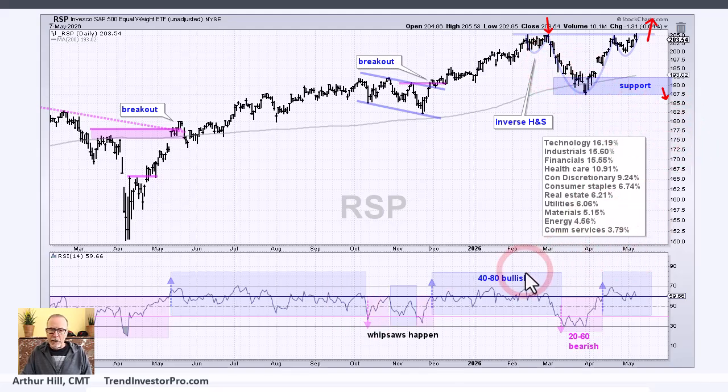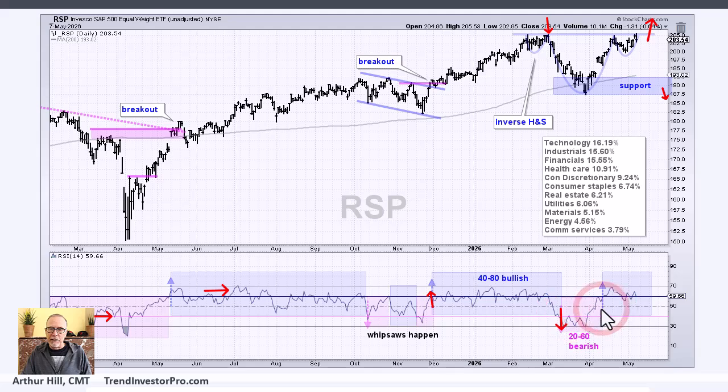Now, if you're looking for quicker signals, you can use RSI ranges. We've got some pink shading that shows a bearish range. Blue shading shows a bullish range. And you can see here, 40 to 80 is basically my bullish range here. So when you break above 60, you move into this bullish range, and you stay in that range until you break below 40. And when you break below 40, that shows you're in the bottom half of the RSI range, and that is more negative for momentum than positive, if you will.